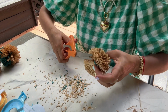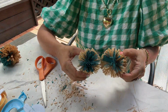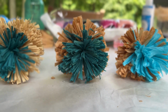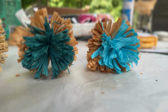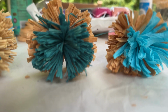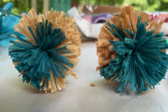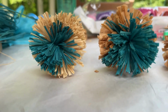So what I did, as I mentioned in the video, I tried to make it wet. It didn't really work, so what I decided to do, I just put a few dots of glue gun just to cover the string in the middle, so my main color will be closed and it's not gonna reveal the string. And I did it only in the front of the pom-pom, because if the back is open, I actually don't care, because I will attach the clip to the back. So the fact that it stays open in the back, it's actually very convenient for me.